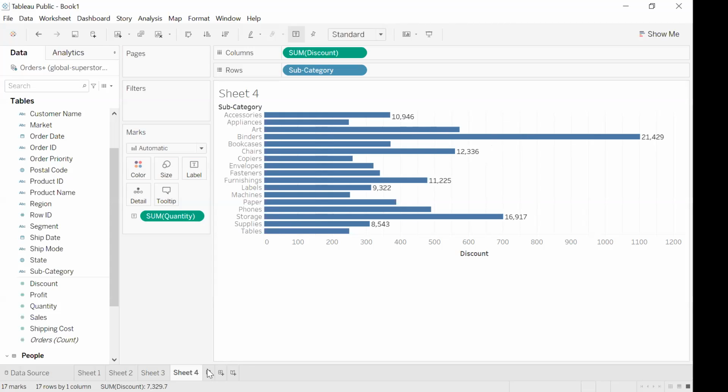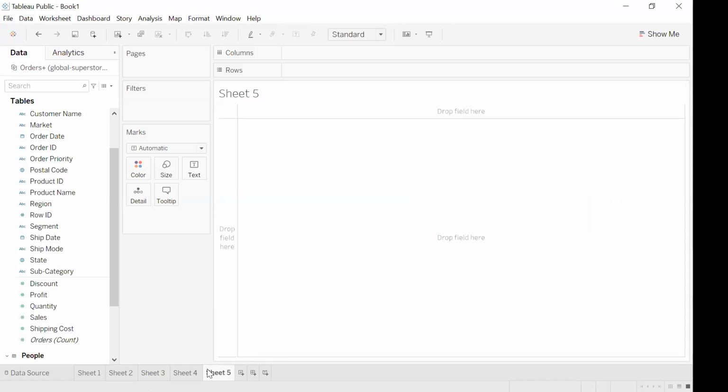I think the next thing I'm going to talk about is groups. I have groups and sets to talk about. Groups and sets are interesting because they are sort of similar in a way, but not exactly the same thing. They are both Tableau's methods to group data together.